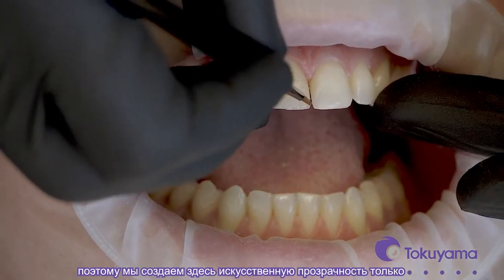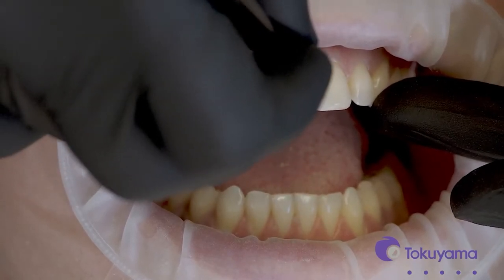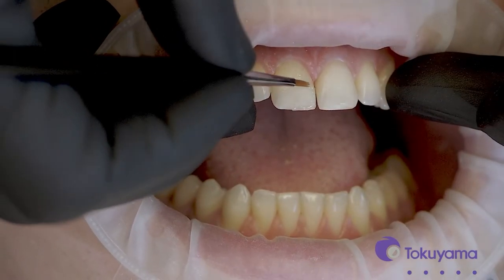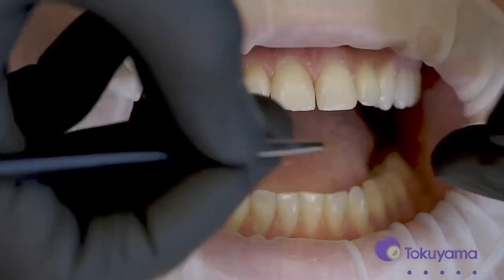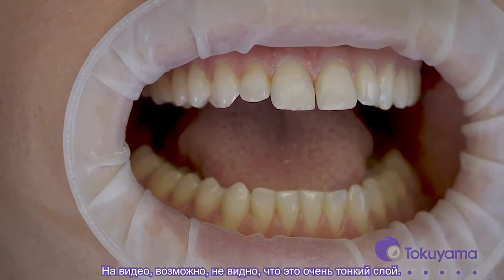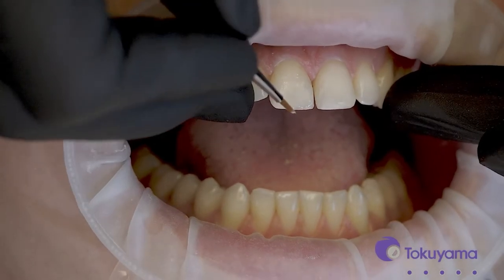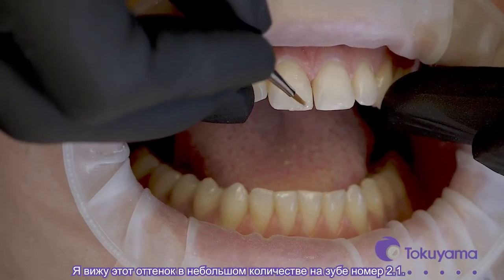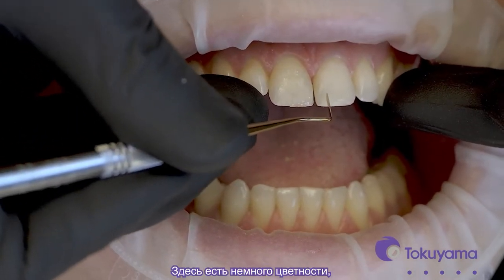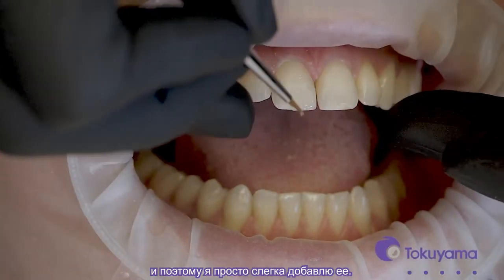So we're creating an artificial translucency here, just on this little interproximal area. Very subtle, we don't want it to be too strong. On the video, you probably can't even really see that, but it's very subtle. And then we'll do the medium chroma. As I'm looking at his tooth number 9, there's some chroma right in here. And so I'm just going to lightly add some of that.